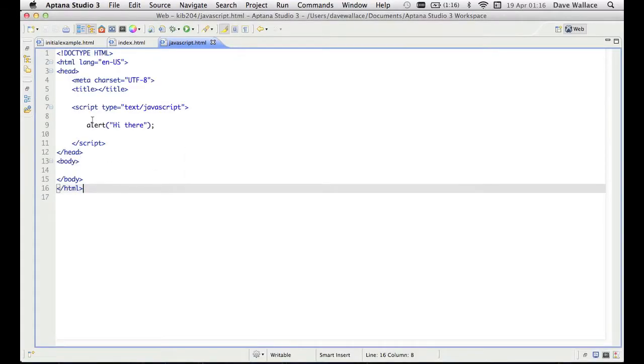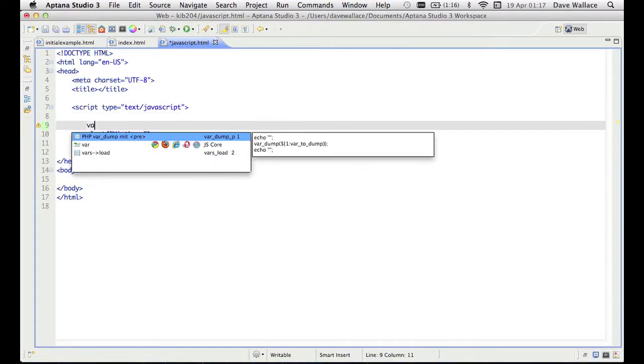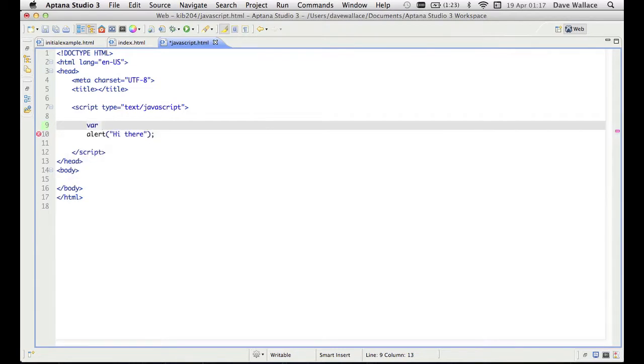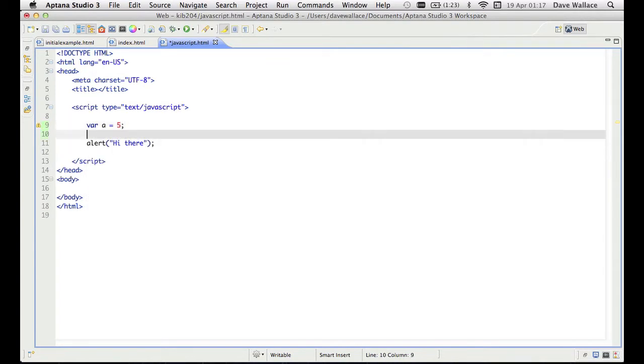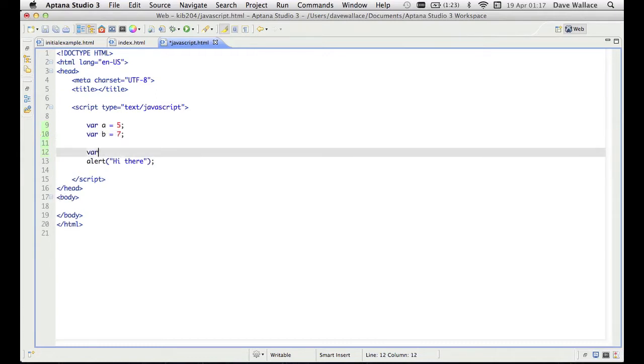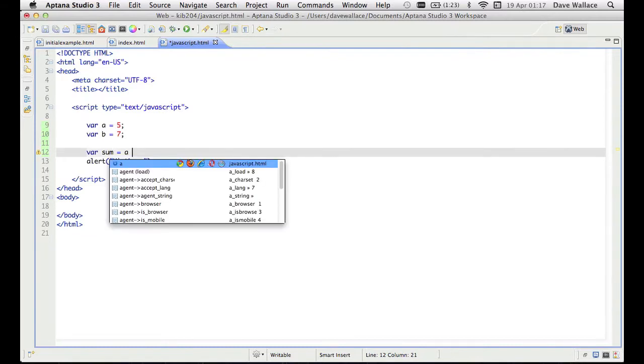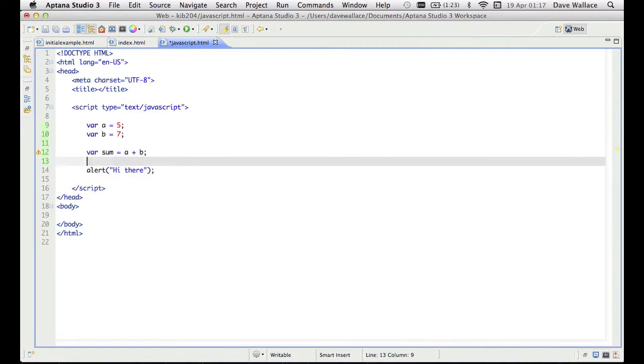We can also, as we've looked at before, create variables using the var keyword. Let's say variable a equals 5, variable b equals 7, and then we can also do mathematical functions, just like in PHP or any other programming language. So we can create a variable that we'll call sum and set that to be equal to a plus b.